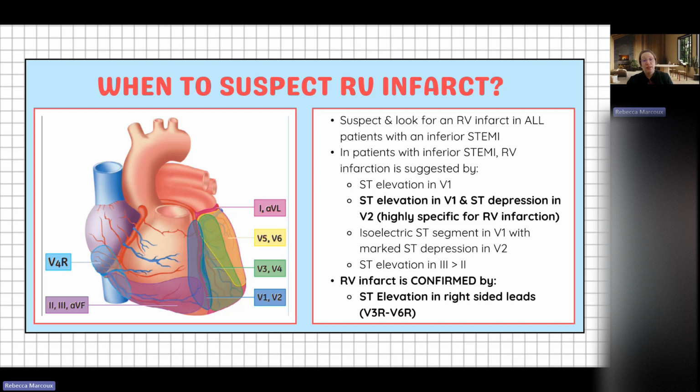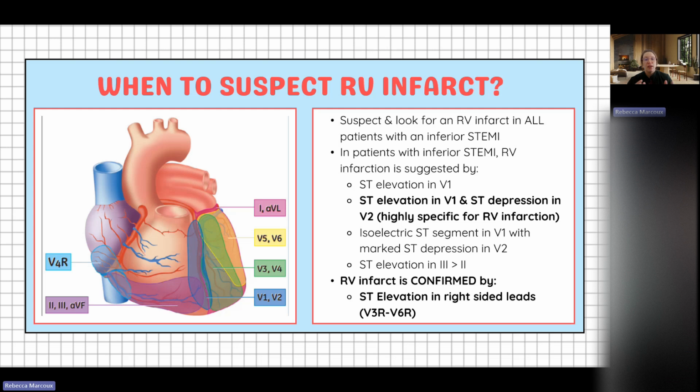In patients that do have an inferior STEMI, there are some patterns that we can see on the ECG. This may or may not be helpful for you if you're very technical and that's what works for your brain. I will go through this. If you're not super technical and you just want to know when generally should I look at right side, think about your inferior STEMIs. I see an inferior STEMI, do a quick right-sided look to see if there's RV involvement. In patients where we see an inferior STEMI, we can often see these little signs on the 12 lead that are going to make us more suspicious of an RV infarction.